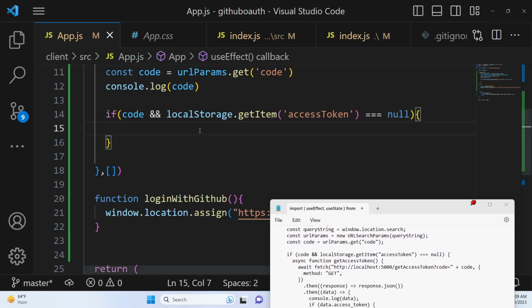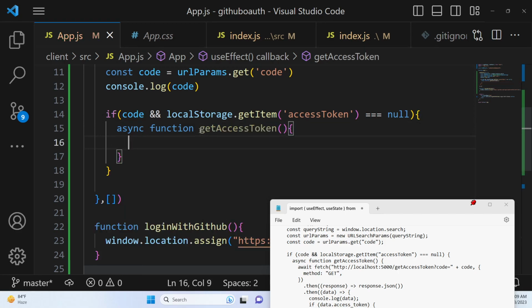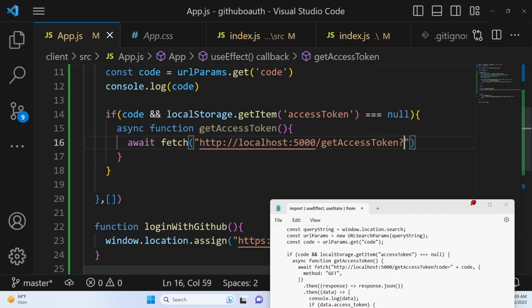In that case, we just need to make a simple function which will get the access token for us. This function will be an asynchronous function, and inside this we will make an await fetch call to the backend server, which we will make later on. This backend server will run on port 5000, and this request will be getAccessToken, and we will pass the authorization code here.